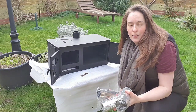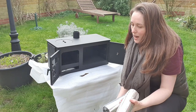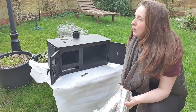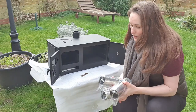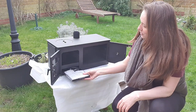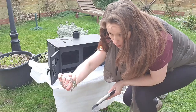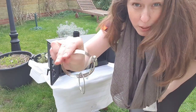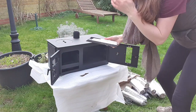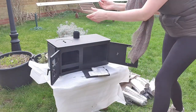I am surprised on the size, but in a sense that's a bonus because it's not taking up as much space in the tent as it seemed that it might, but perhaps I should have got the tape measure out and realised actually what size it was rather than just going by the picture on the internet. So, not sure what part this is for yet, but I'm sure the manual would say. It's obviously the ashtray.